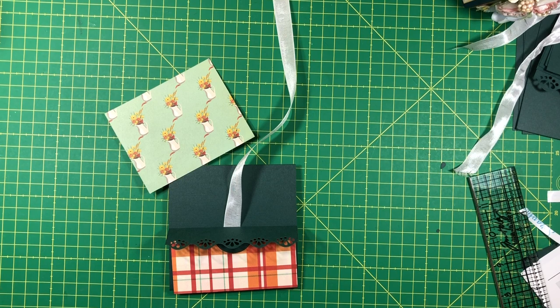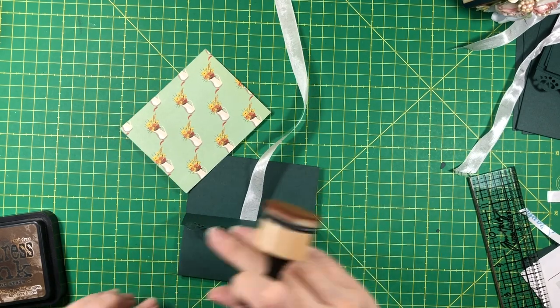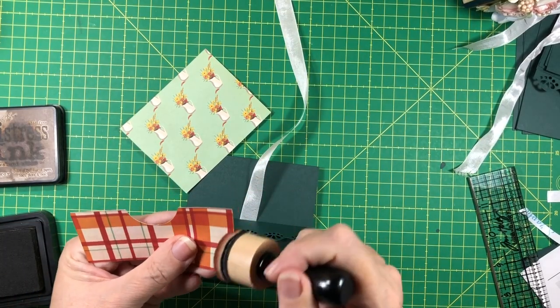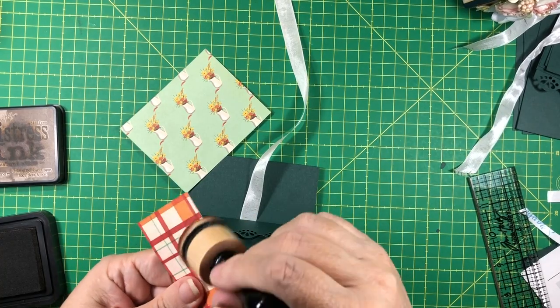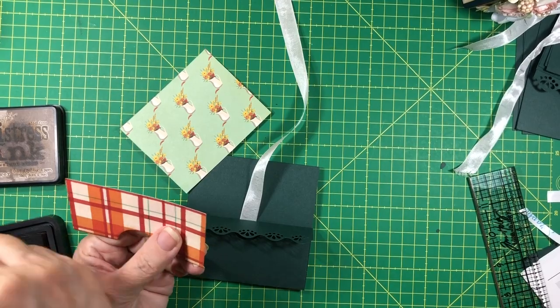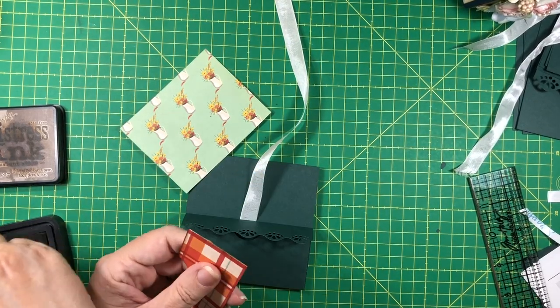And I'm getting out some ink to ink the edges. I'm using walnut stain distress ink, not the oxide, just the regular one. Here I am just inking the edges. And that's a Tim Holtz, I'm not sure what they call it, a blending tool, I guess.